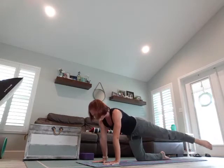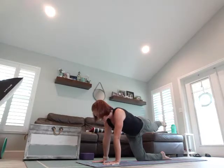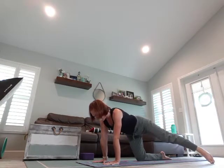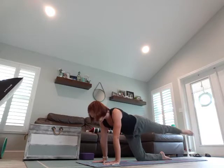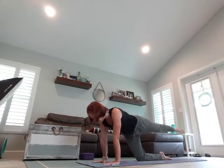And from here, we're gonna tap that right leg out to the side and lift at an angle. Tap it down to your side, keeping the body still. Lift at an angle. Now set the breath up with the movement. So it's kind of a diagonal kick as we breathe.